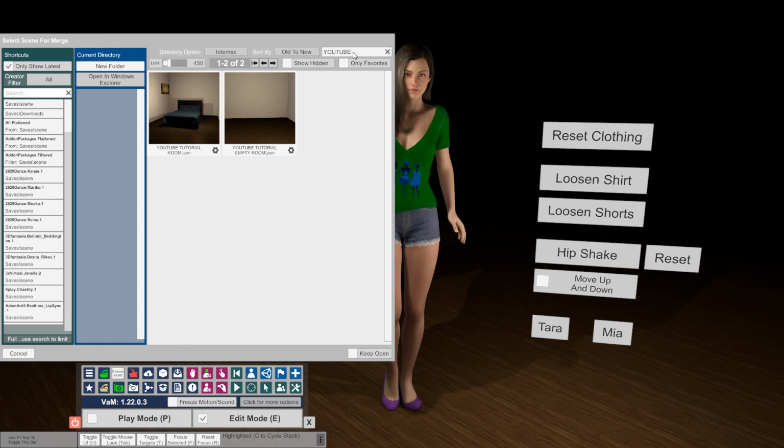So I should be able to choose them now. Well, let's see what happens. I'm going to load it, and if I'm not mistaken, she will be in this position with these animations automatically loaded.